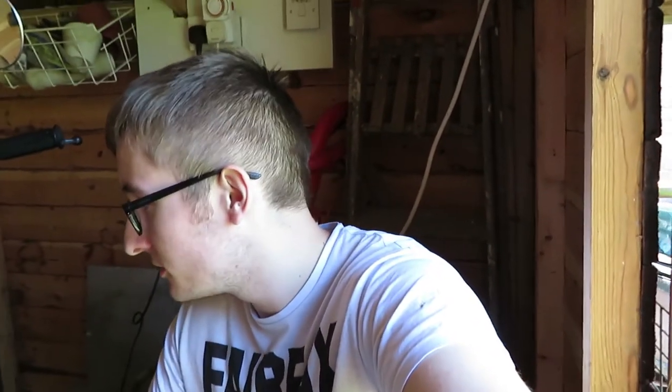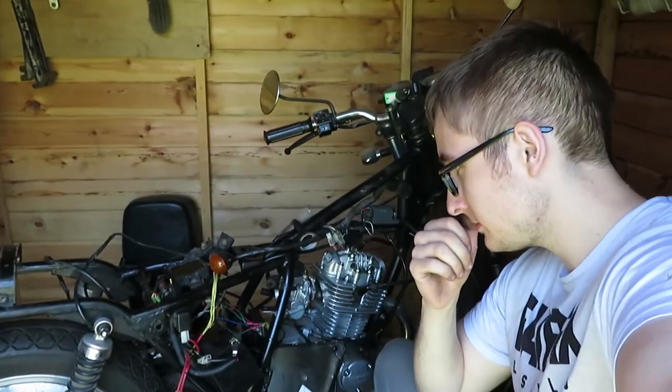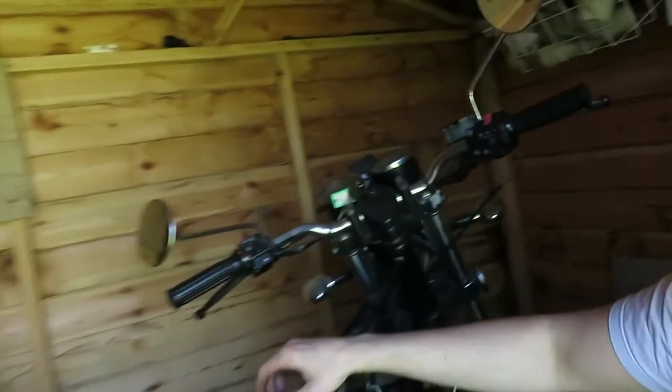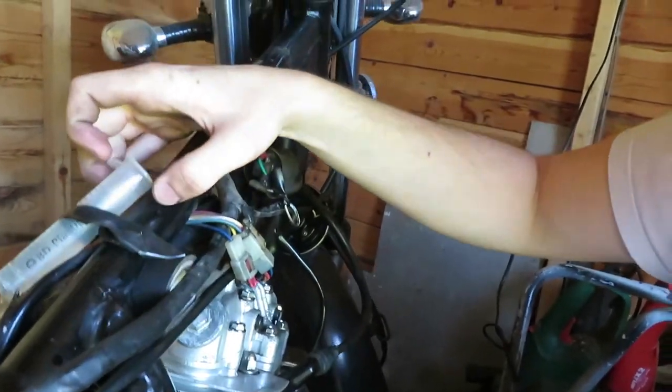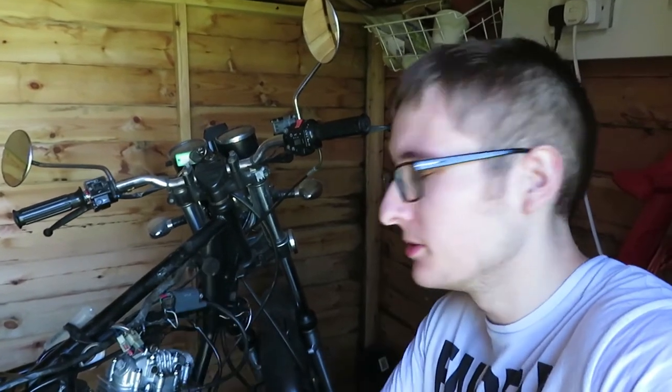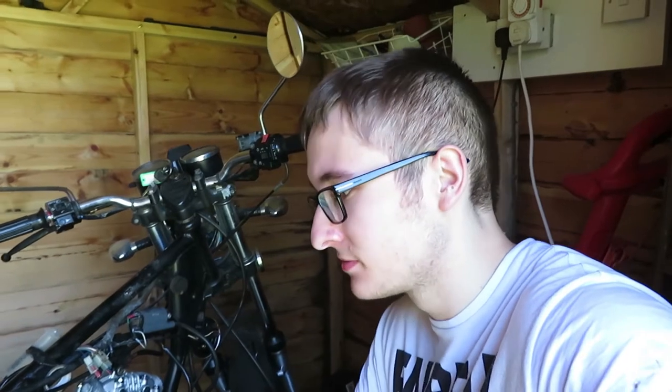Where we last left off, I had the carburetor fitted and tried to start it, but for some reason it wouldn't start. I recharged the battery fully, tried again — nothing. Took the starter motor out to see if I could check whether it works. Tested the plugs and all that, really struggling to find what was wrong. Then I thought: when I put the makeshift syringe tank in, I ended up spilling a little bit of petrol — I wondered if that had gotten on any of the wires and dirtied up the connectors. So I took all the connectors off and gave them a rub down to clean them. I just started it a minute ago and it worked, so let's see if we can get it to work again.